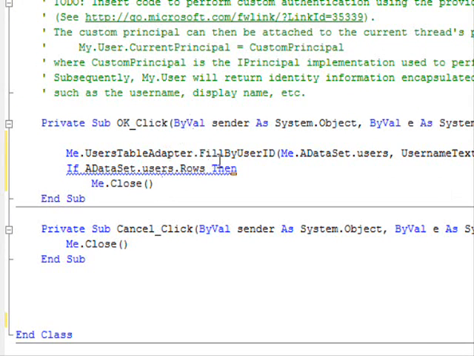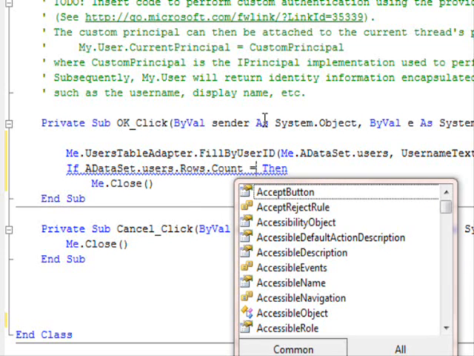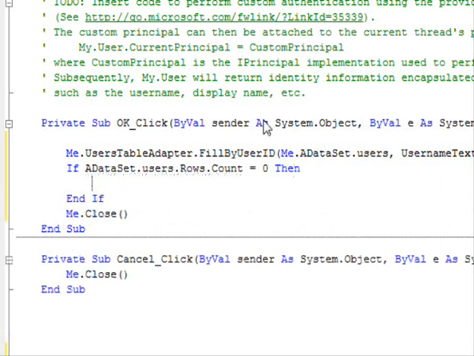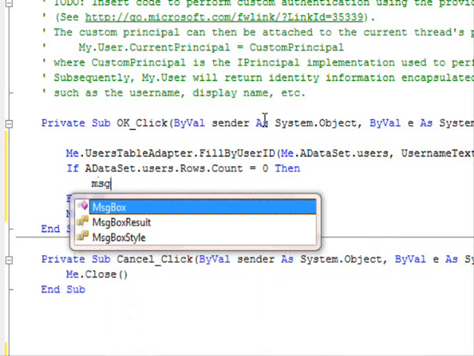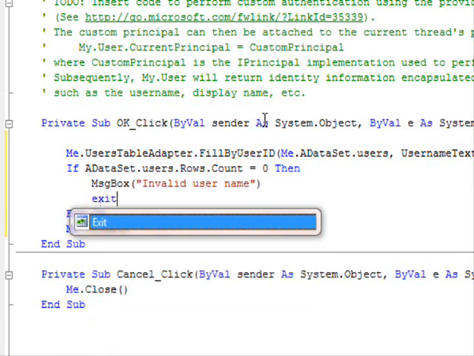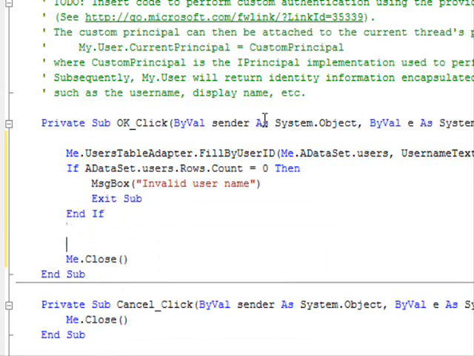If dataset.users.rows.count equal 0, which means you didn't get any row from the database, this means that the username is invalid. In that case, MsgBox invalid username and exit sub.